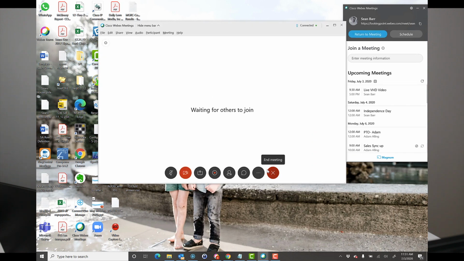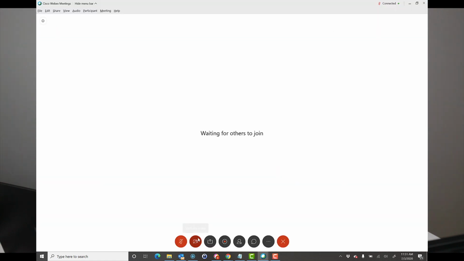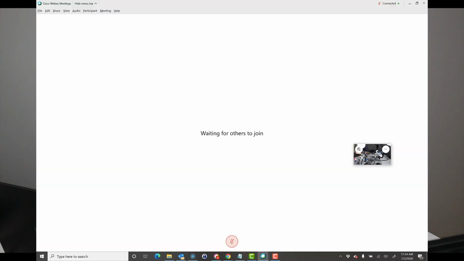As soon as I start the meeting, I'm going to mute my microphone just so I don't get any audio feedback. I'm going to go ahead and click Start My Video. On the bottom right hand side, it's going to pop up a video dialog displaying my preview, and I can see that the GoPro is now shared, and I can see which button is indicated by the red indicator, which shows which camera is live. This is camera 3. This is camera 2, the Sony's camera 2, and I can see that it switched over here to camera 2. And then camera 1 is the Z-Cam, which is going to show myself.